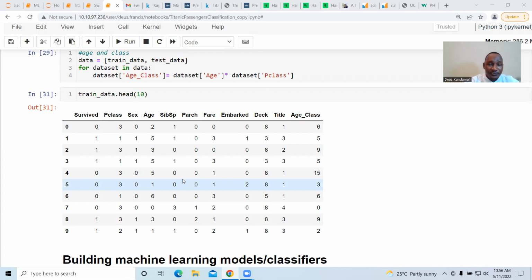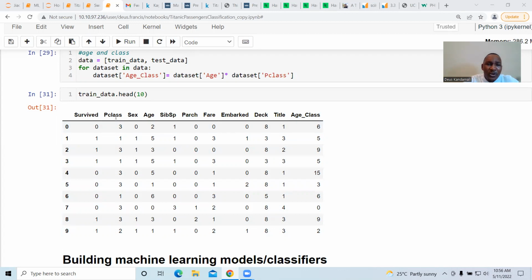And then in the training and the testing data, you have the X and the Y. The Y is always the label. Simply, a Y is a vector, while X is a matrix. So for instance here, the survive part can be a vector from the first row to the last row, okay? And then the rest of these other variables create a matrix, okay?